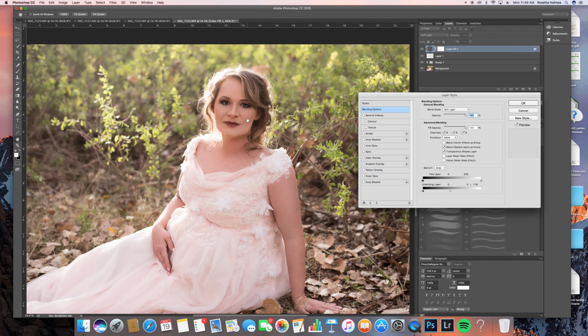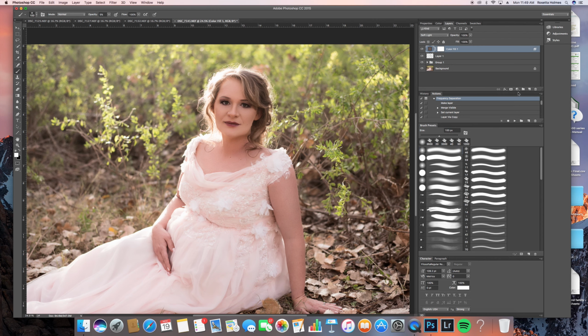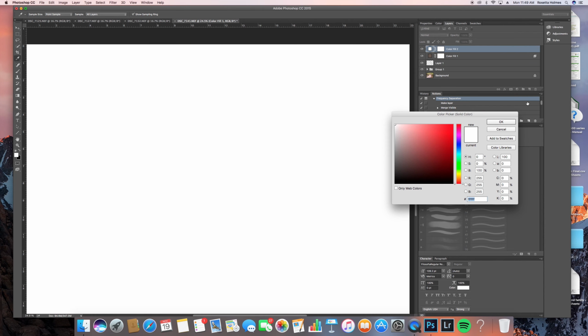I want it to affect the shadows of her face and the edges of her arms, because I'm really just picking her skin tone, like what I want her skin to look like. So maybe right in there. After I've created this one, I'm gonna go in here and create another one. And this is gonna be for the highlights of her face.